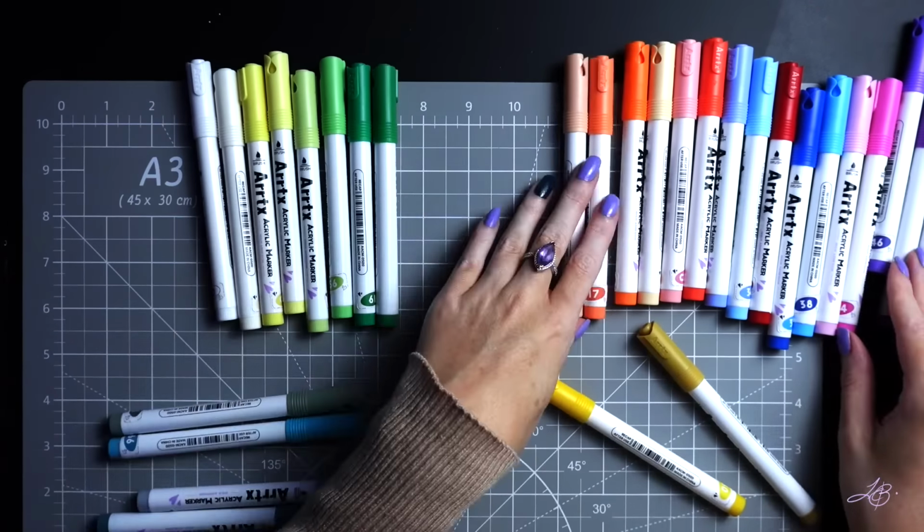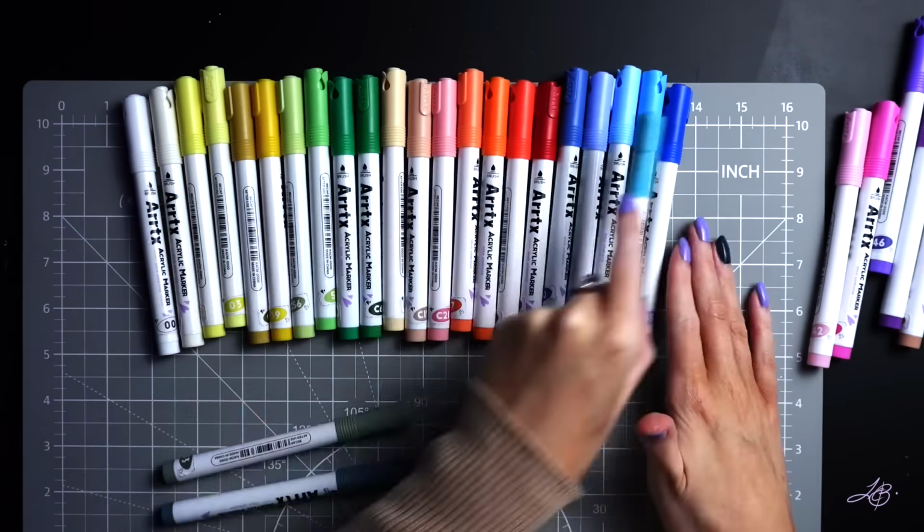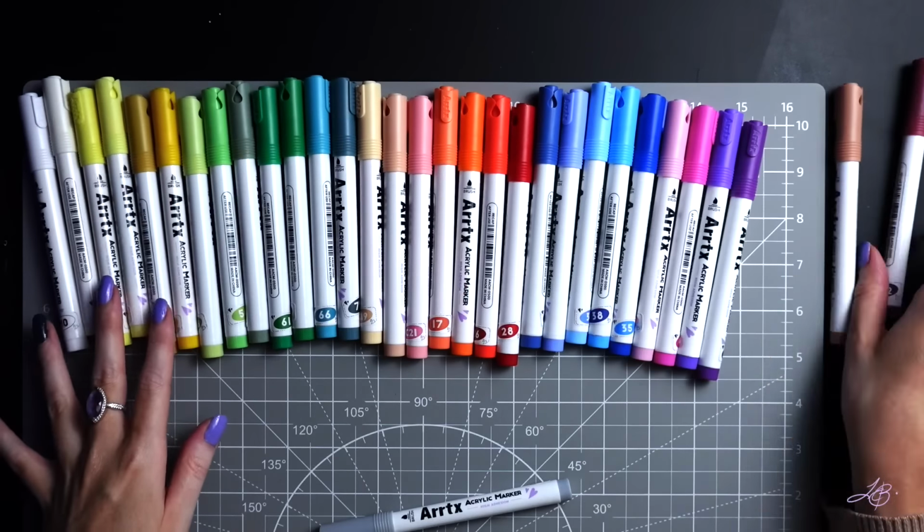After all of the codes were placed onto the markers, I then went on to arranging the markers in a bit more of an orderly fashion, so I was taking into consideration tonal variations and the hues.